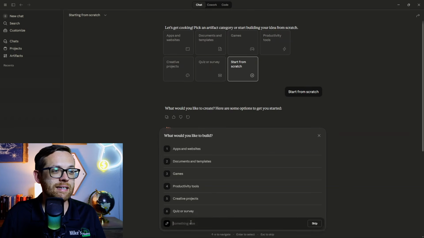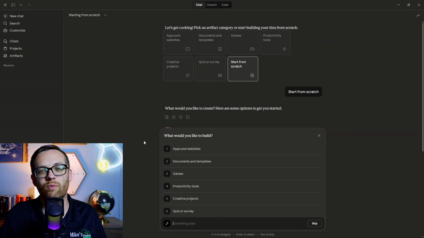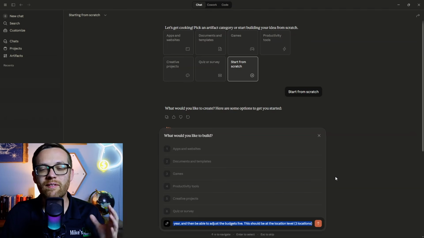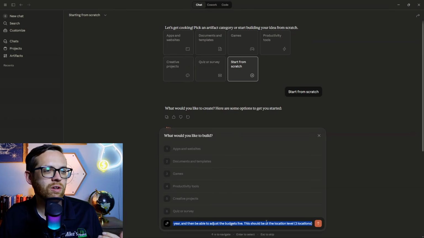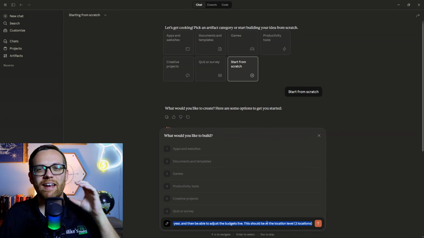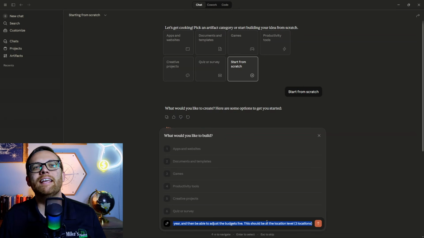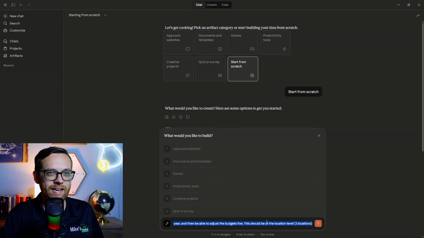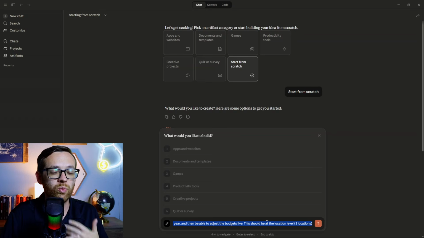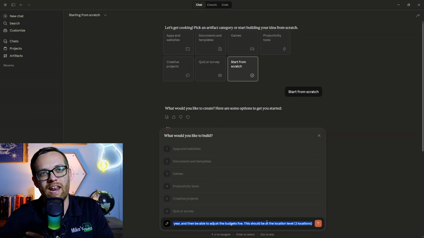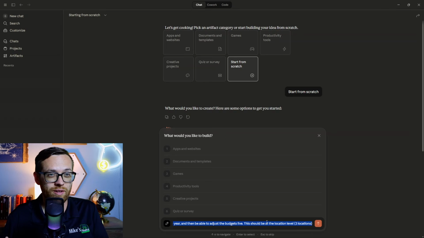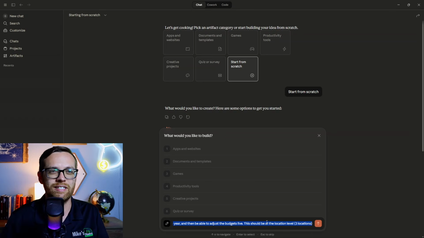I'm going to go ahead and describe what I'm going to build. I've given a pretty lengthy prompt here. You can't see all of it. Essentially what I'm saying is I want an application that will take in the existing year-to-date information, and then I want to be able to re-budget out the rest of the year that hasn't happened. So in this case, it'll be July 2023 to December 2023. And by location, I want to be able to dynamically adjust the budgets and see it consolidate. So we'll send that off.